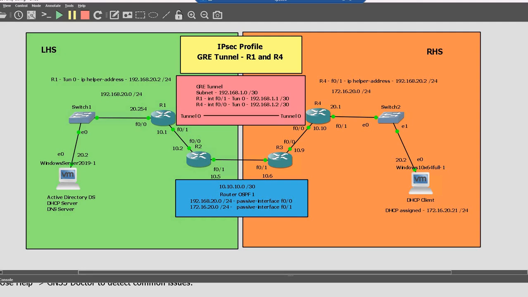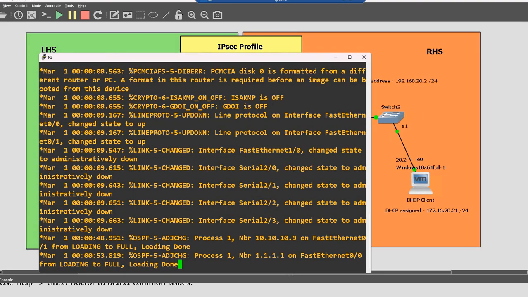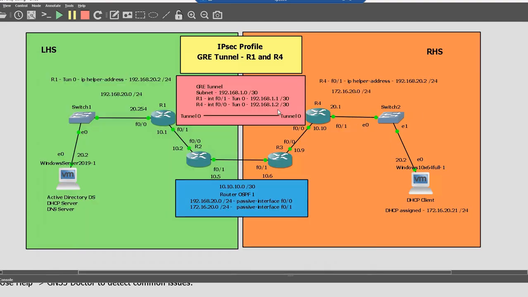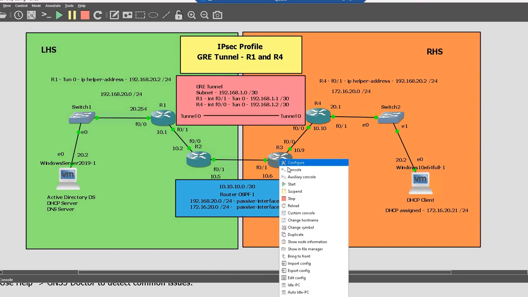Okay, so we are going to show you the configs on the routers. Each particular router here, R1, R2, R3, R4, so that you can get an understanding of what we did for each one of these routers.